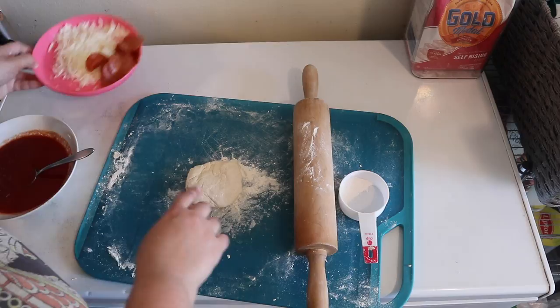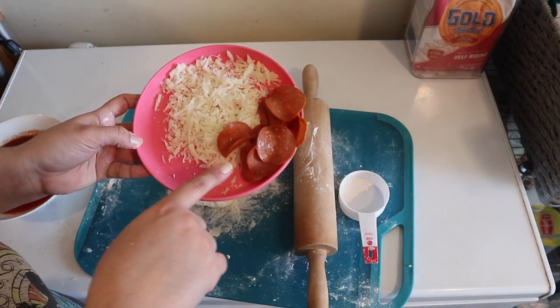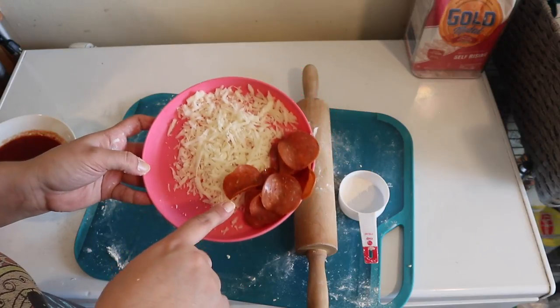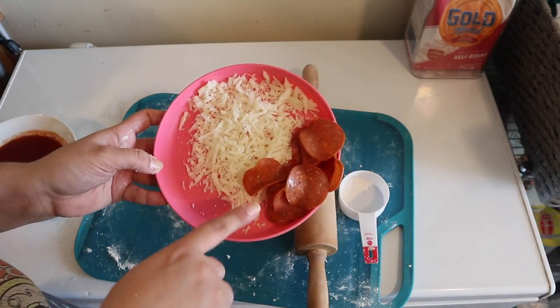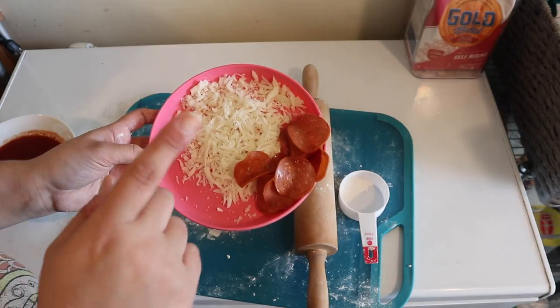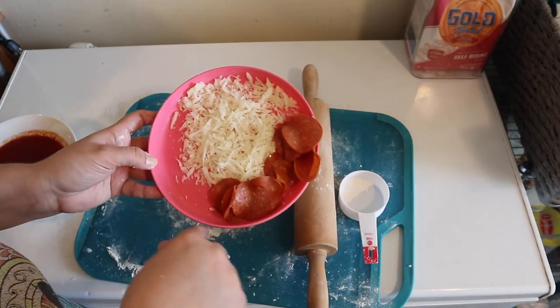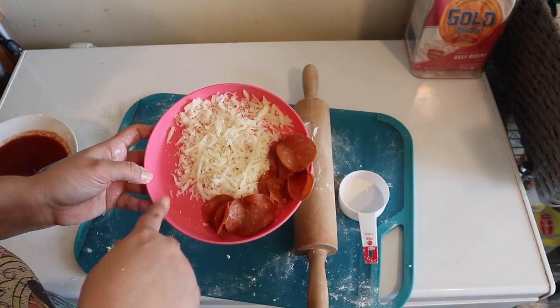And then here I have a couple of turkey slices, pepperoni turkey slices for 1 point. I believe you can have up to 14 of this brand for 1 point, which is a crazy amount. I think they're like 10 of them. I don't know. I'll probably put all of them. If I don't, I'll snack on the rest.